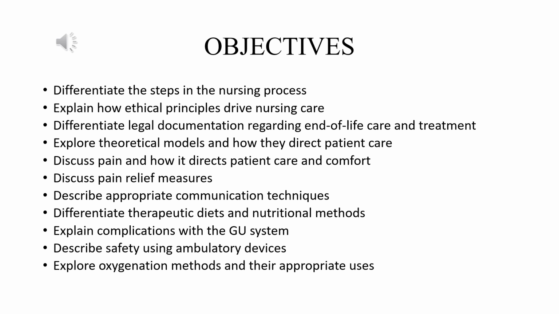And the next slide, we're going to be talking about using ambulatory devices safely. And we're going to talk about oxygenation methods and their appropriate uses. And I ran out of room on this slide, but we're also going to talk about preoperative nursing care, perioperative nursing care, and post-operative nursing care. So let's get started.